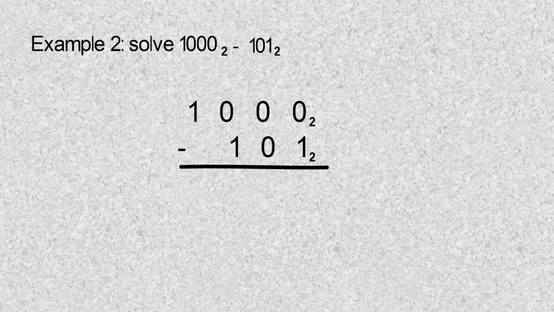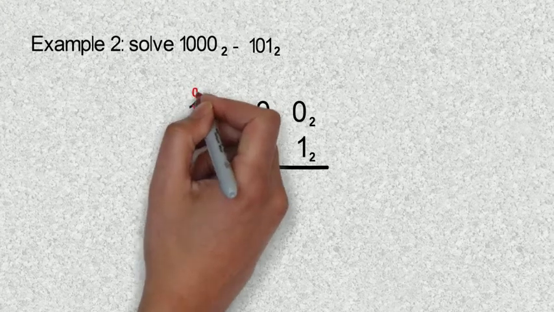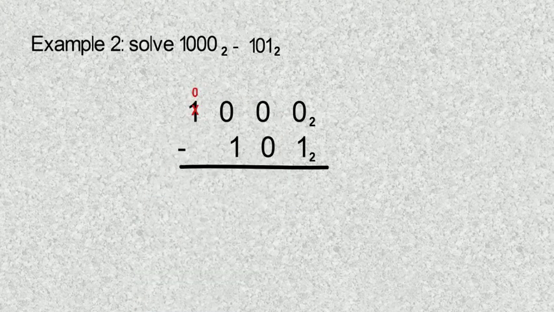We have to take from the next number, which is 0, so we can't borrow from that. We go to the next number, it's 0 again. We can't borrow from that because it has nothing to offer us. So we move to the last digit at the extreme left, which is 1. So we borrow from there. Borrowing from there, if you cross it out, we leave that number to be 0. Then I said when I'm borrowing, the number I'm borrowing will not be 1, but automatically it will be 2 because we are dealing with base 2.